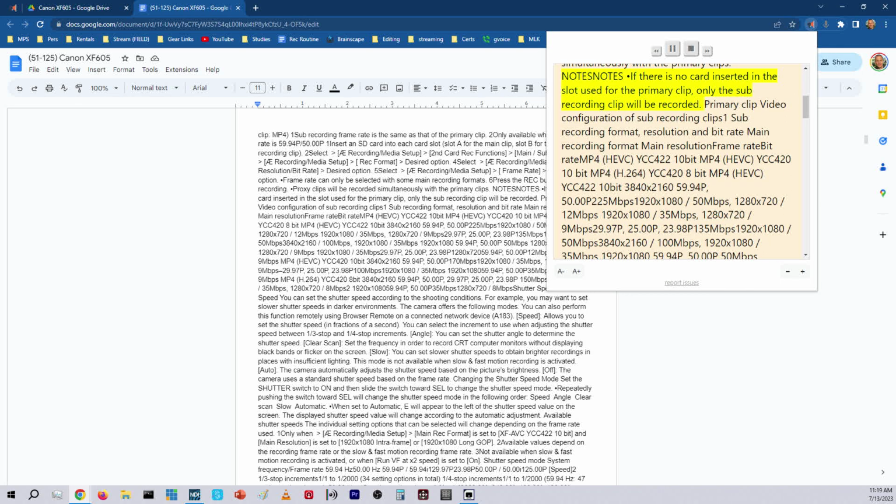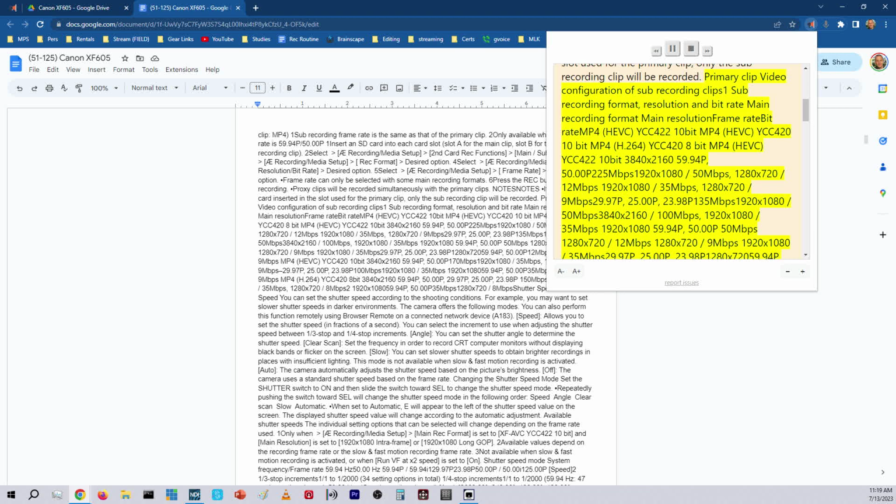Notes: if there is no card inserted in the slot used for the primary clip, only the sub-recording clip will be recorded. Primary clip video configuration of sub-recording clips. 1 Sub-recording format, resolution, and bitrate.